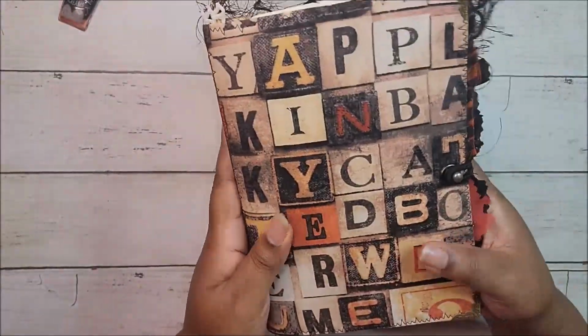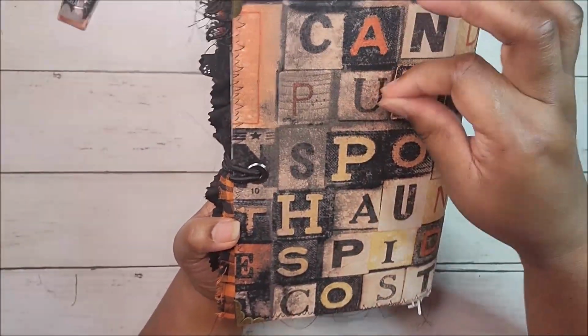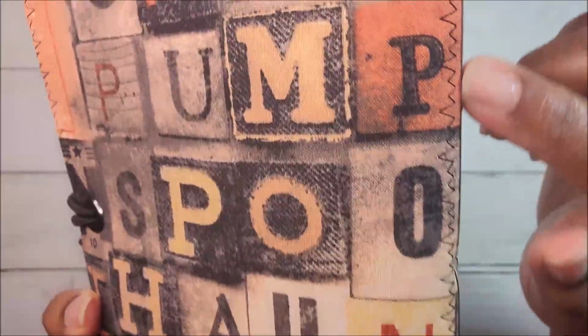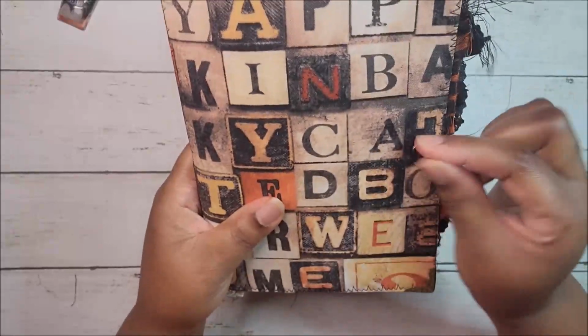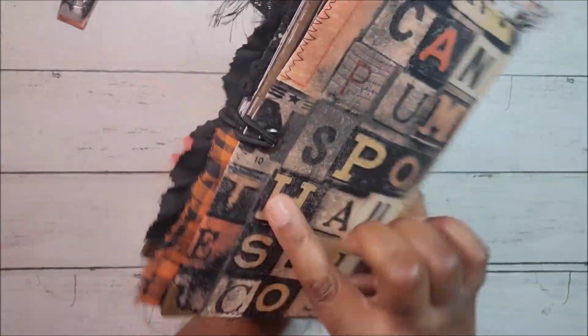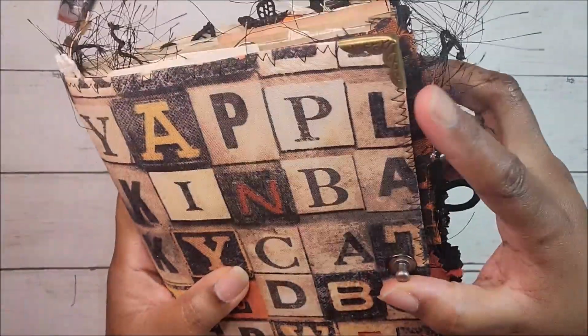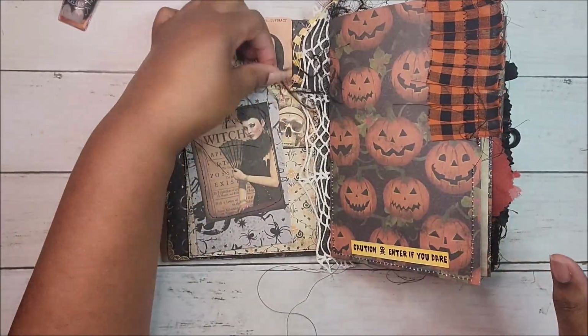This is Tim Holtz fabric that I got from Spectrum Art Creations. I think it was last year. And so I just used some black thread throughout the whole journal. I used this one. I call this EKG stitching because that's what it looks like to me. I did that all the way around. I used my Tim Holtz hitch posts and extra wide eyelets, and just have the elastic. Also have book corners on all 4 corners. And yeah, let's get inside.